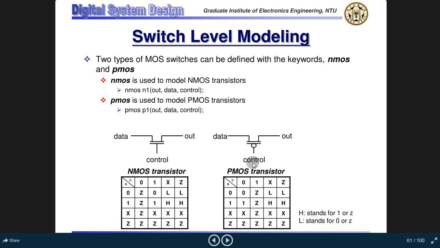Now for the PMOS transistor it will be opposite, or vice versa. If the control signal is 0, the data will be propagated here. So when the control signal value is 0, any data that appears here will be propagated to the output port. Other than that, all the values we'll say are not applicable. For high impedance, the unambiguous data of the control signal will pass different data out. Basically those are not applicable. This H stands for 1 or Z and L stands for 0 or Z depending upon the input. Anything could be propagated because we don't know the value of the control signal.